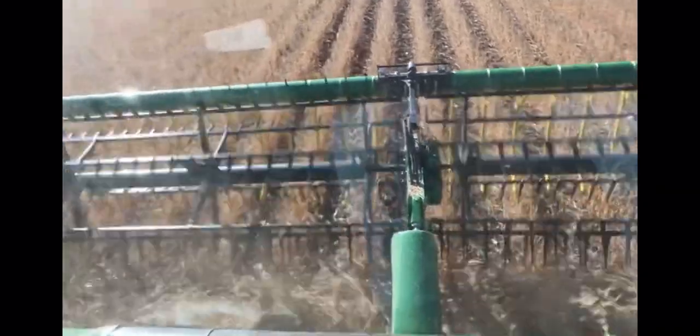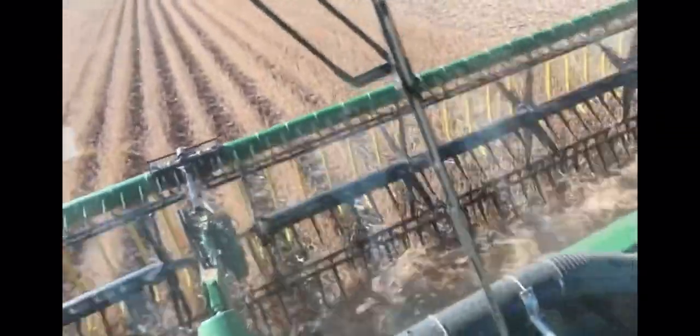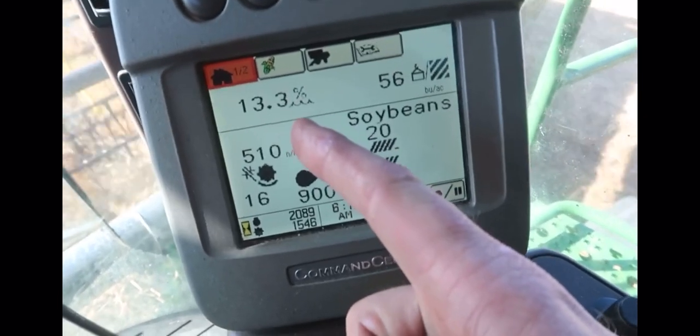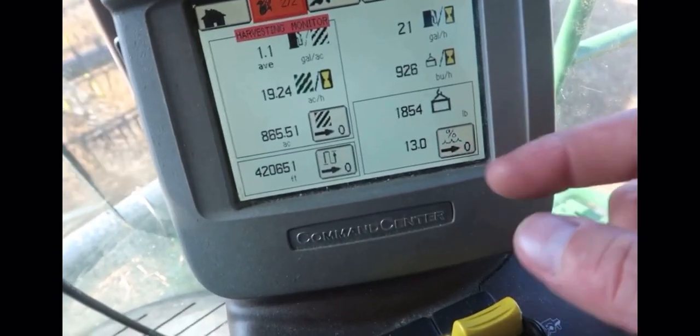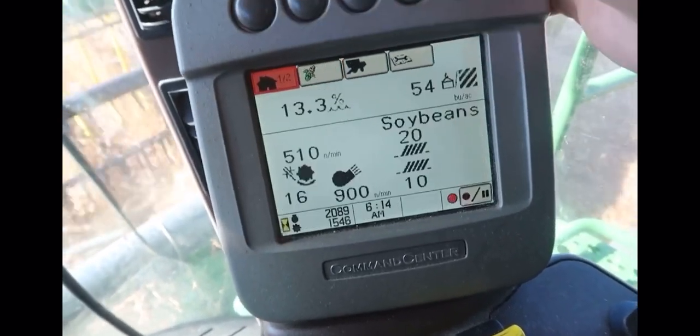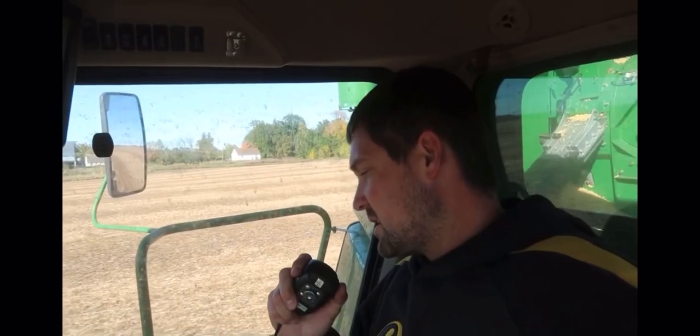So far, they're feeding in really nicely. And according to the monitor, they're averaging, well, that's what the current is, but go back here, I reset this, so they're averaging 13.0. I don't have a lot in the tank yet, but they look pretty good. 5 to 7.